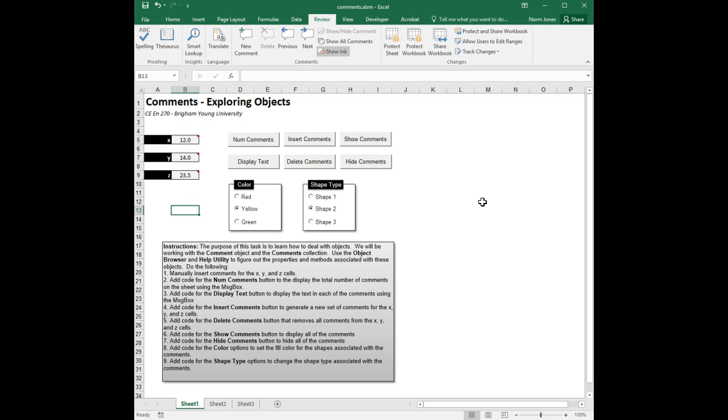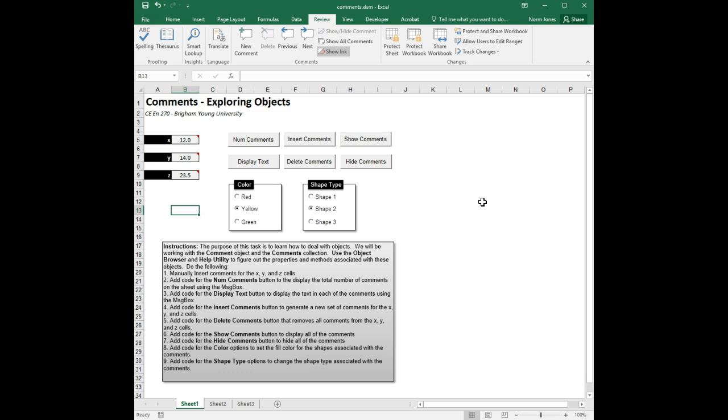Each sheet has a set of comments, which we call a collection. As you may recall from the reading, a group or set of objects is called a collection. And there's one collection of comment objects per sheet, which is called the comments collection.